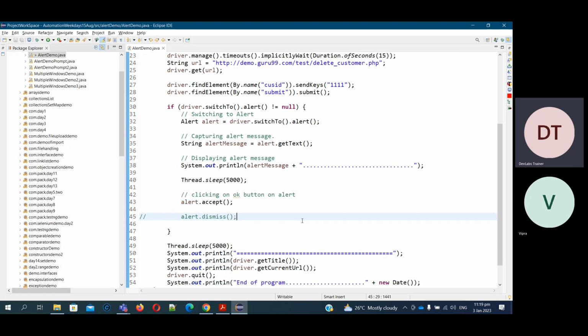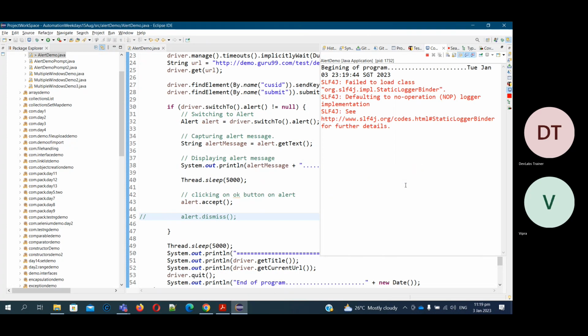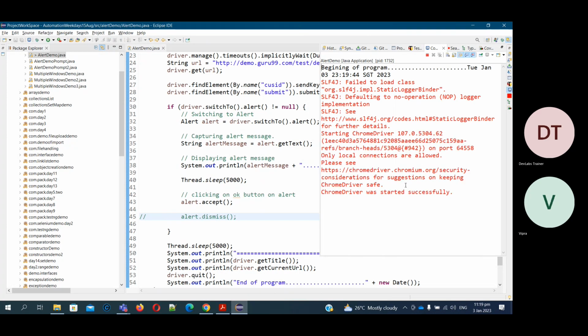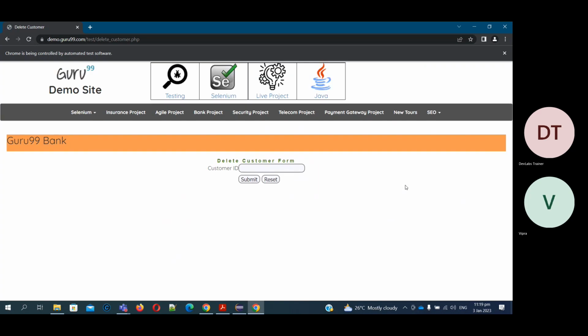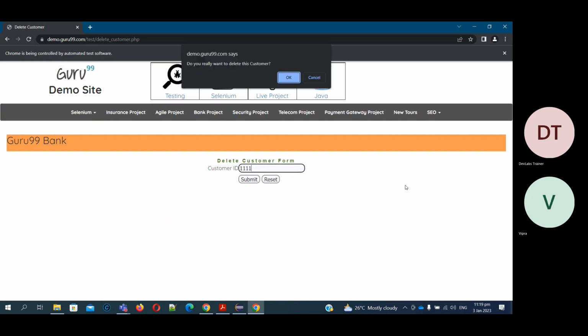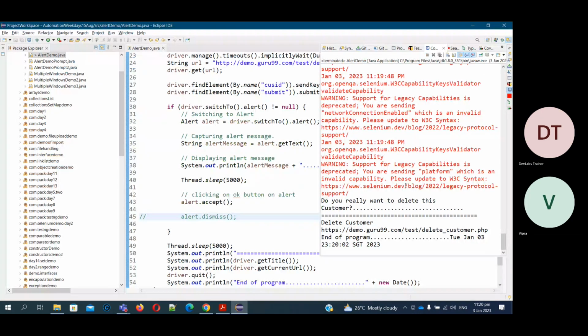OK button I'm going to click. And see, when I'm clicking on OK button, this page is getting blanked.